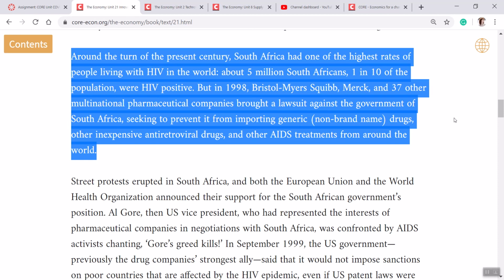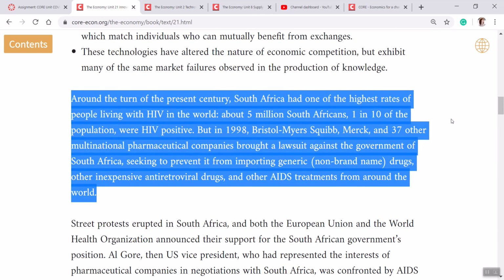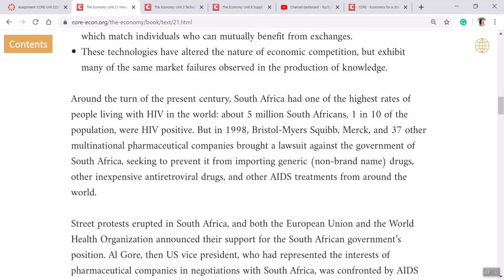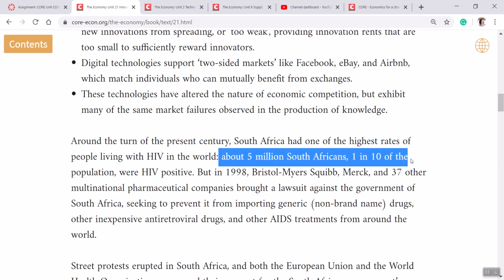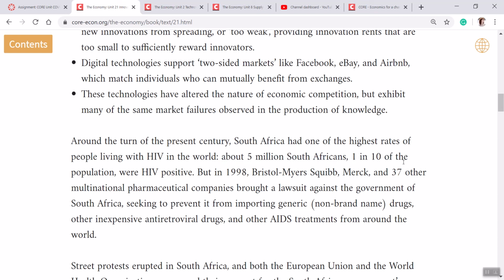What does that look like from an economic perspective, right? It makes sense economically. They're the ones that invested in developing the drugs. They're the ones that paid all of that, their innovation rent, right? So why wouldn't they be able to benefit from that? Or we can look at this as human lives, right? Why would we prevent people from being cured if they're sick, right?